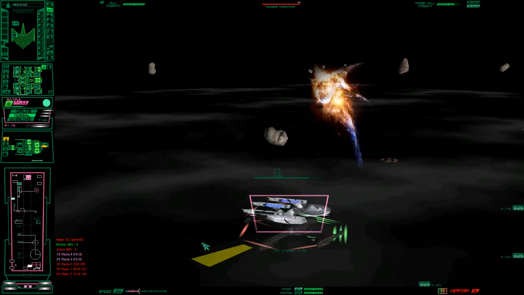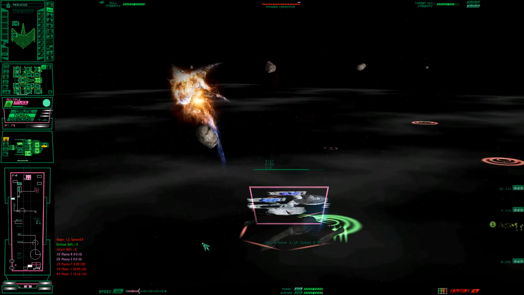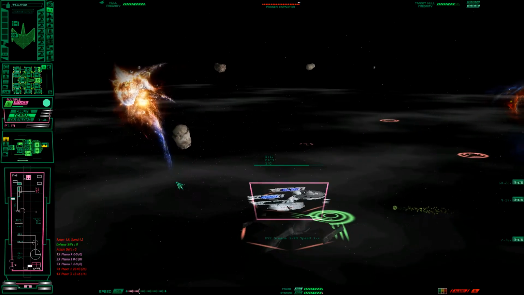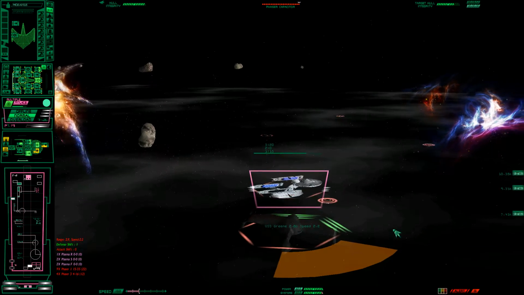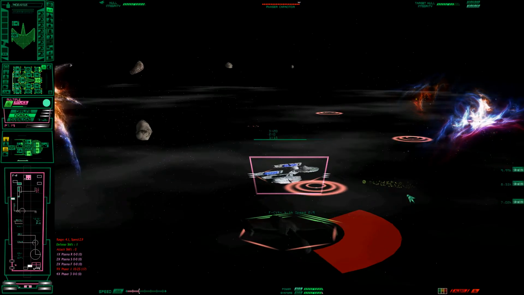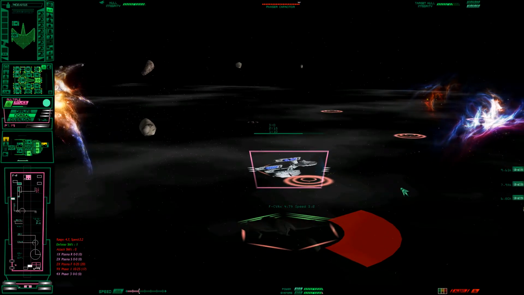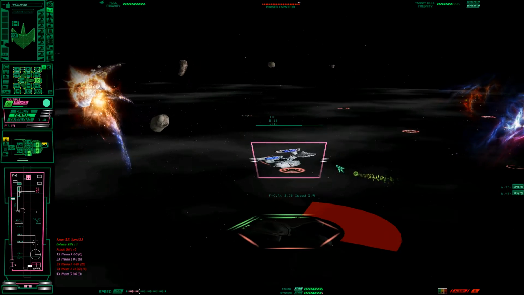So we're going to pull away a little bit, drop a mine on him to encourage him to not move so much. As long as we stay under cloak, we are fine. He can't launch any missiles at us while we are cloaked. And if he speeds up a little bit more, he's going to start taking damage. This has been a fairly relaxed part, except for that one brief moment where we realized that we needed to pay more attention to those fighters.